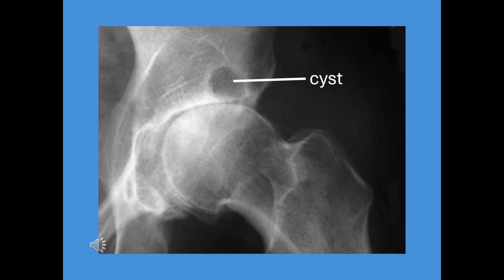And here it is. So you can see this cyst in the pelvis here. This is probably going to be a cause of pain because the blood pressure in here is quite high and bone has a very good nerve supply. So this is going to cause a deep aching sensation. And this has probably been caused by cracks in the articular cartilage, which have allowed synovial fluid to be punched through into the bone cavity itself.